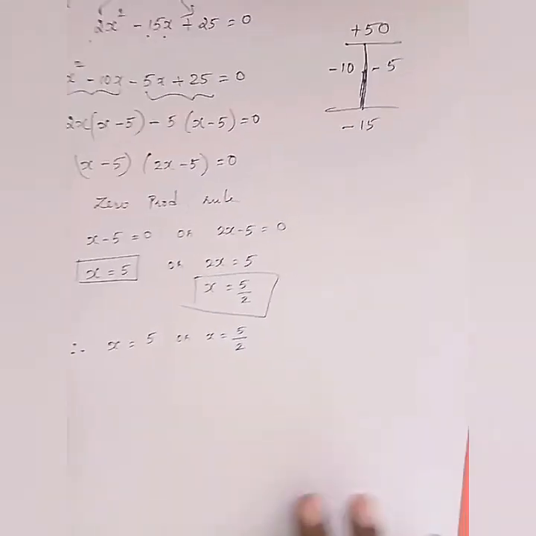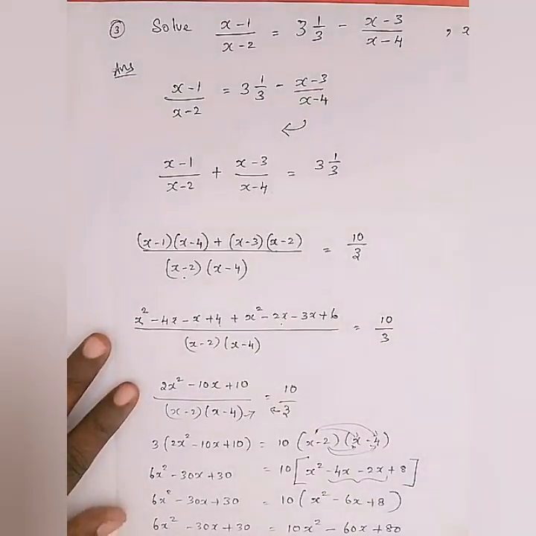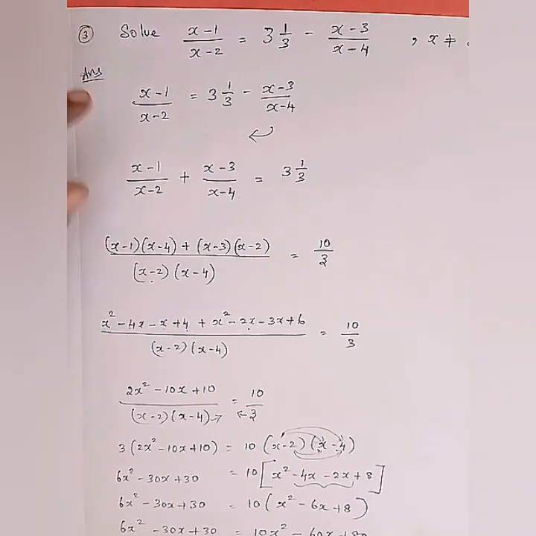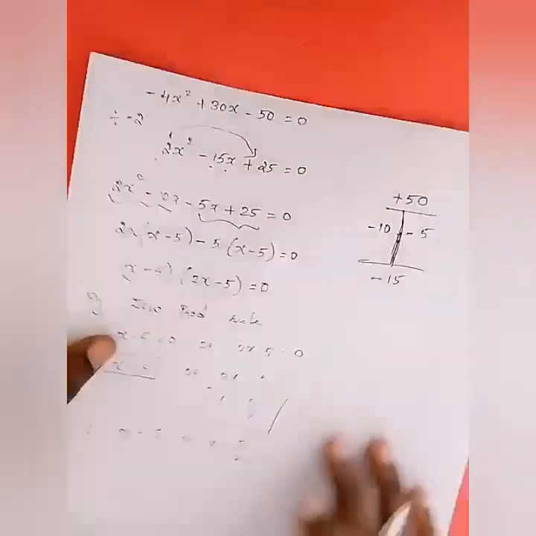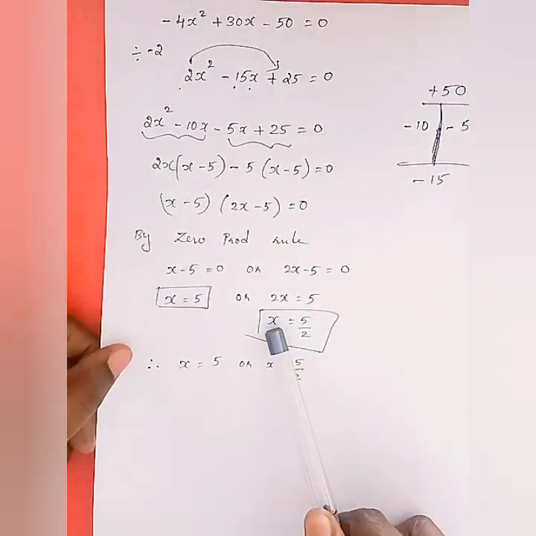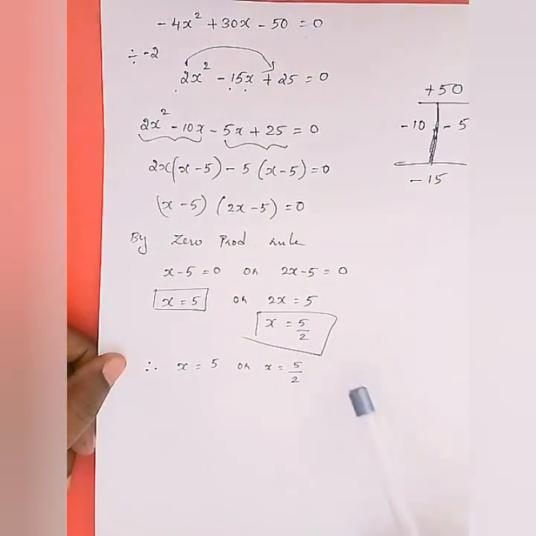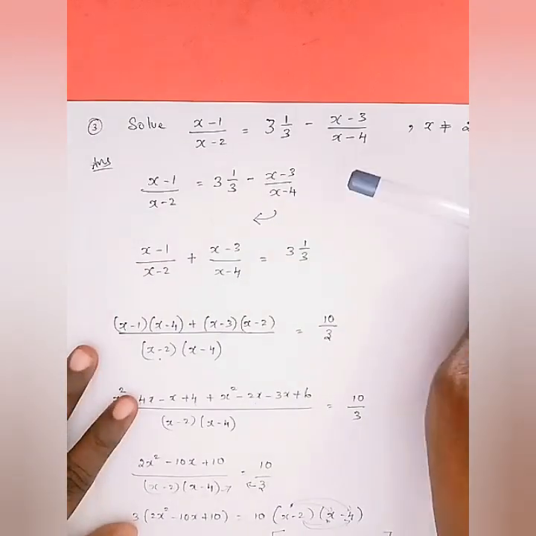So it is very simple. You just simplify. We don't know whether it is a quadratic equation or not. If a question is given, solve like that. First you simplify, make it a simple form, and if after simplification you get a quadratic equation, then you can factorize the left hand side and bring out the answer. So like this we can find the answer for the quadratic equation, even if it is given in another format like this fraction format too.